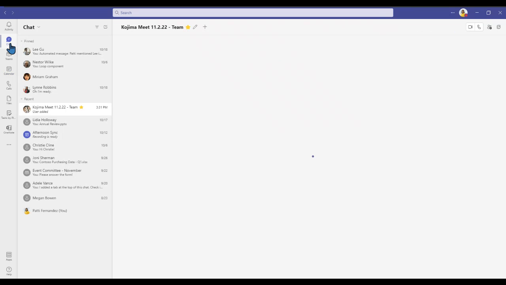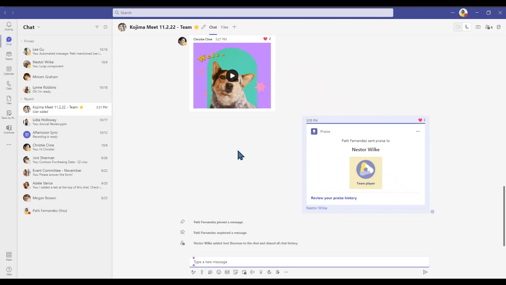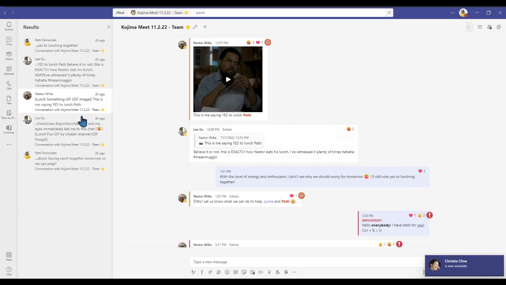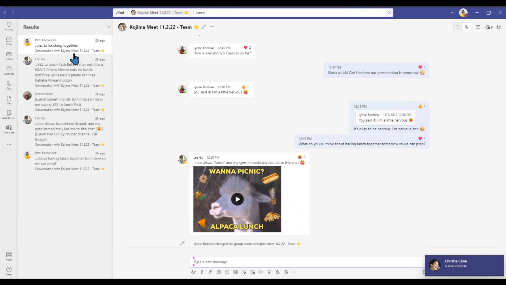Within our chats, for example, or even in our teams and channels, if we're going to try to look for a specific item that is within the chat, a great keyboard shortcut for that will be Control and then F for Foxtrot. Control F, and you will see here your keyboard is going to indicate that you can type down any keyword that will search through here in your conversation. So let's say I'm trying to look for the word lunch because I know we talked about lunch. And when I select Enter, the results will be shown here to the left. And I can select one of them just to view them and look for the one that I am trying to search for.